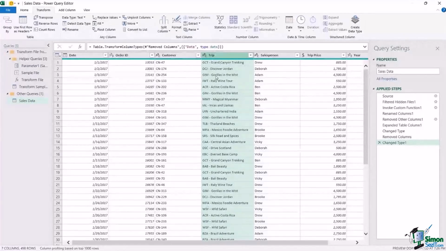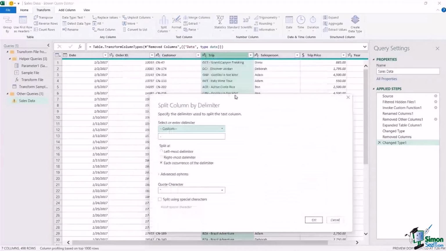Now, again, we could do this in Excel by using something like Flash Fill, or we could use text to columns or something like that. In Power Query, this is so simple. We just simply select the column that we want to split up, and then on the Transform tab in Split Column, we can say by delimiter. And then we can just choose where we want to split it.